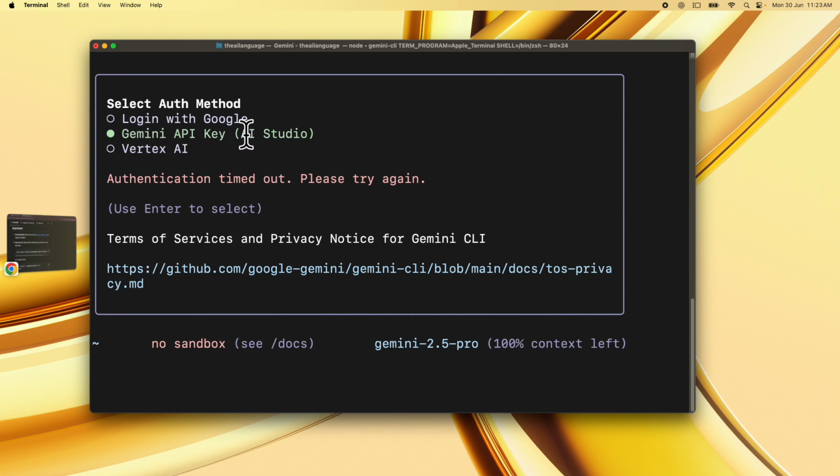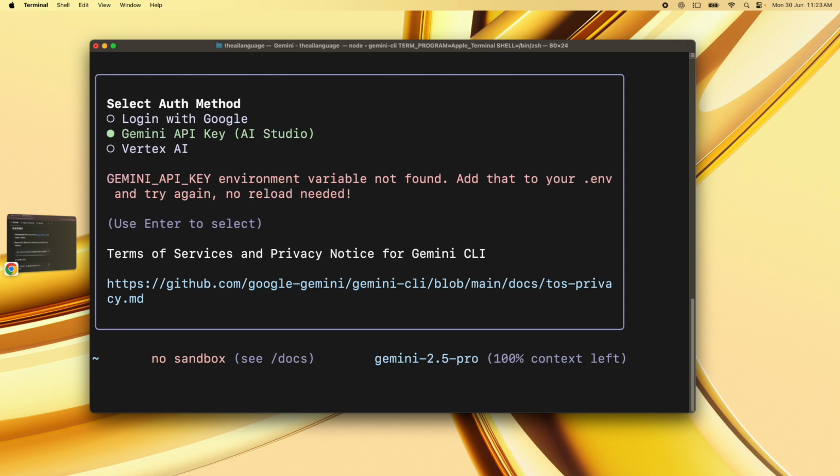So we have already used the Gemini API key a lot of times from Google's AI Studio, and that's helpful for invoking the Gemini model through command line interface and so on. So I'm actually going to stick with the Gemini API key because that's what I've been using, and I'll see what the free limit with this is as I go along. This will also help us extend the usage beyond the free limit if we need to, by setting up billing on the Google Cloud platform and associating that API key, or using an API key associated with that billing account. So I'm going to use that. You might go ahead with login with Google if you wish to.